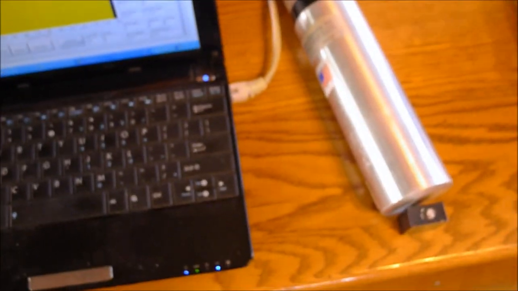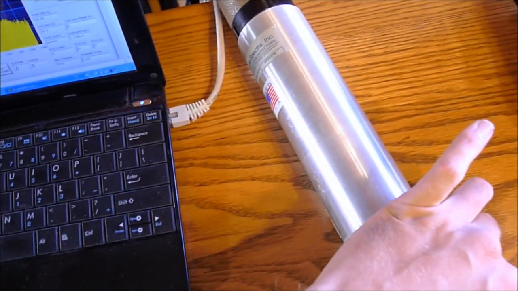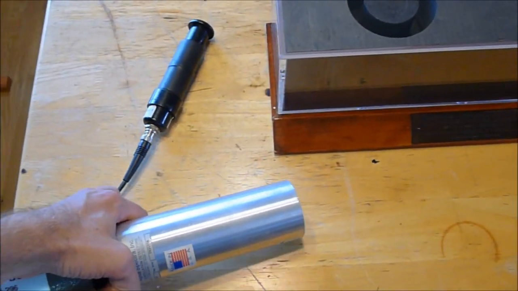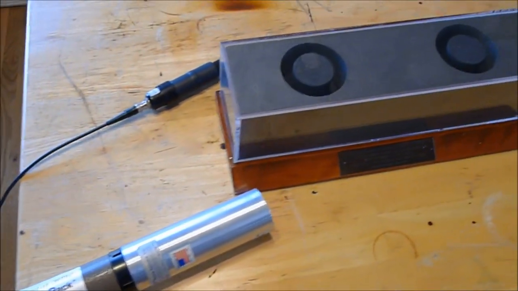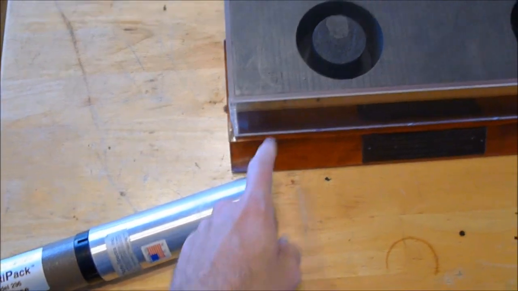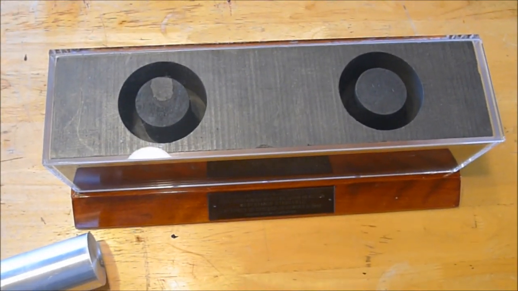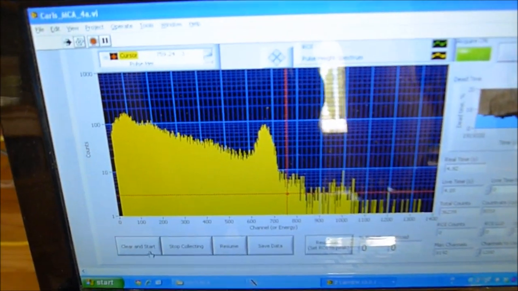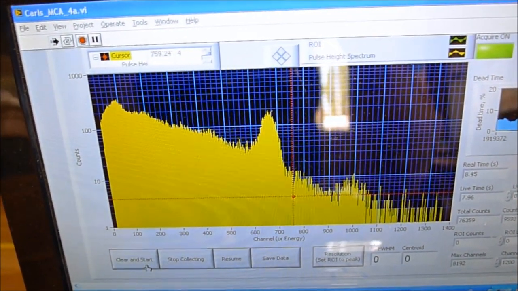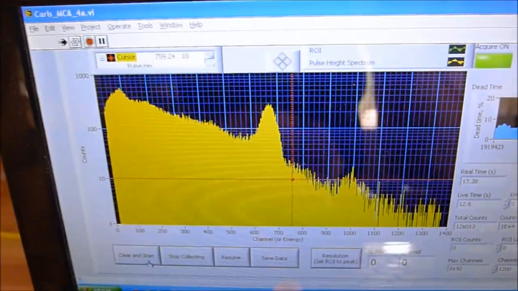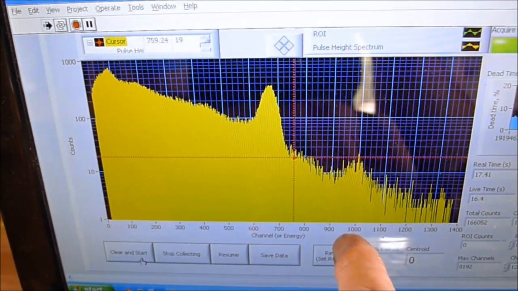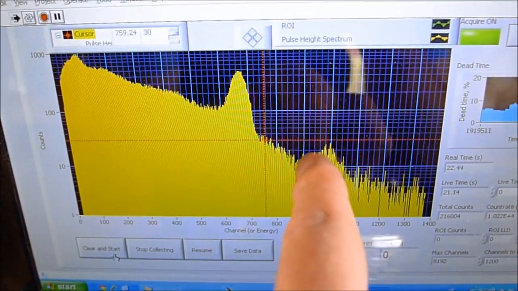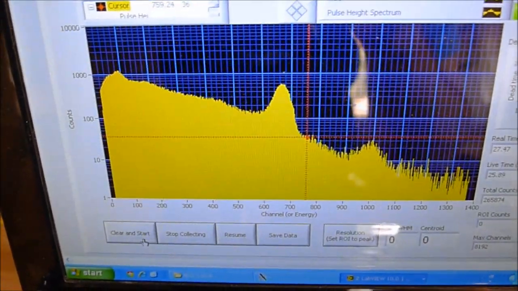No surprise from this piece of uranium, but let's take a look at our nuclear fuel from the Chicago pile. We've got our sodium iodide detector sitting in the vicinity of this nuclear fuel, which has been exposed to a chain reaction in the Chicago pile. Let's see what the scintillation spectrum has to say about that. I'm going to hit Clear and Start. And immediately we see something that is drastically different in the energy spectrum from what we saw before. The other piece of natural uranium I showed you had a peak out here at 1,000 keV due to protactinium daughter. We still see that peak, but look at what is dominating. We've got this peak over here between 6 and 700 keV, and that is due to a product of fission. That is due to cesium-137, which emits a gamma ray at 662 keV.